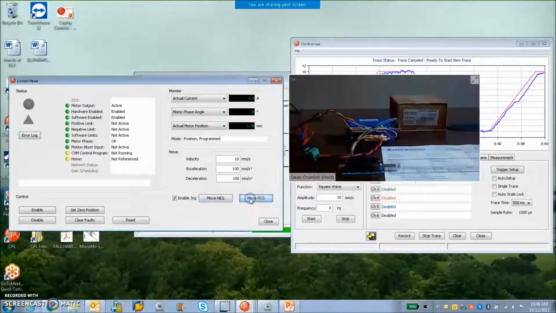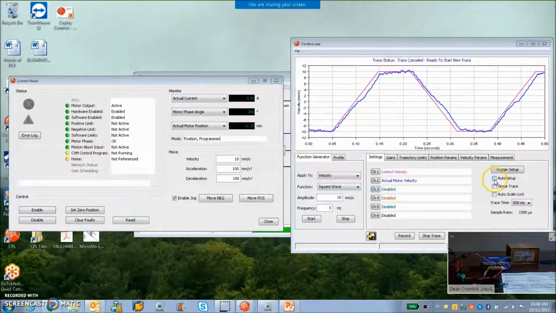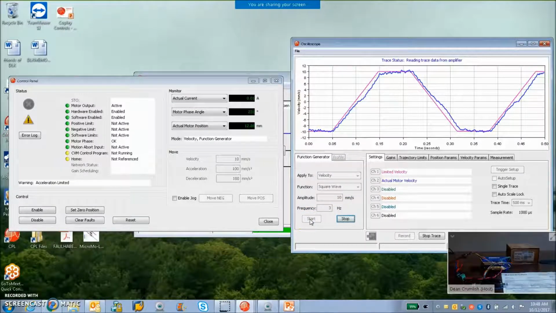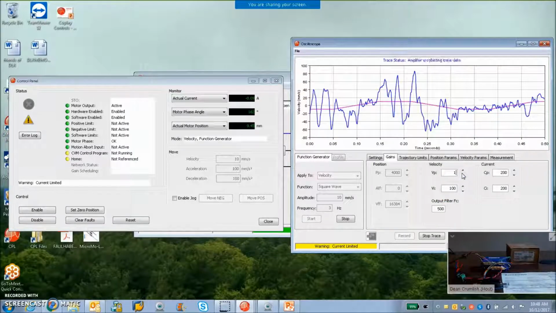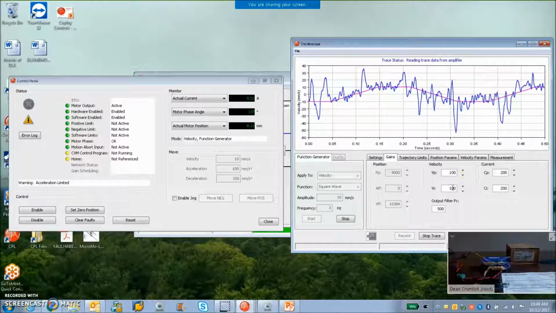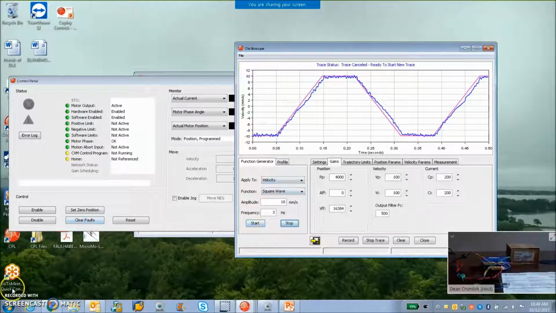So I'm just going to jog it back to the center here to do the velocity loop tuning. I'd like to be able to wiggle it back and forth a little bit. I'm going to do auto setup checkbox, but then I'm only going to do 10 millimeters a second at 3 hertz and just let it wiggle back and forth. Again, if the gains are too high, you'll get buzzing. You can hear it and see it. So this looks pretty good for velocity following. There's a little ripple. That could be quantization noise, or it could be a little bit of the signal-to-noise ratio on the feedback. I haven't cleaned up the feedback yet. But we'll do the position loop next here.